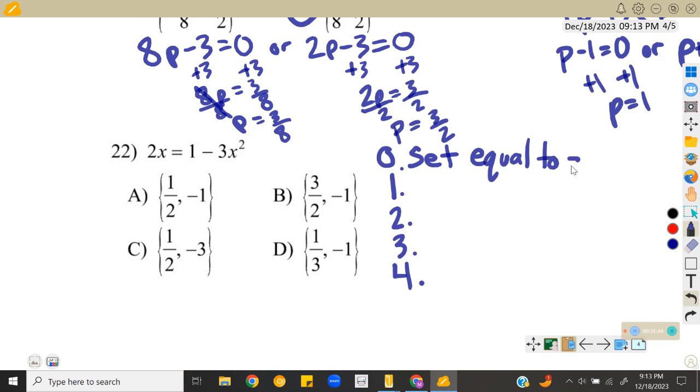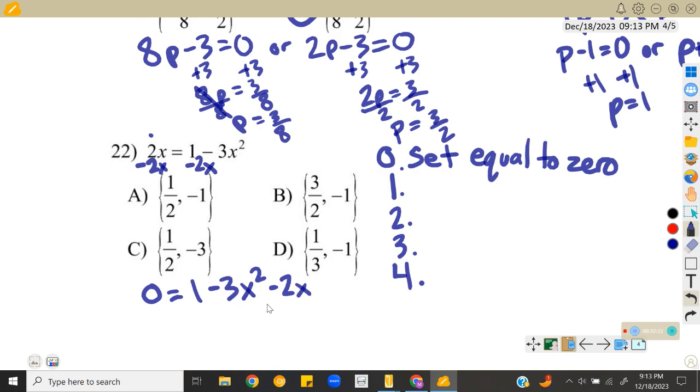And what does that mean? That means that we have to do whatever calculation it takes to end up with 0 on one side of the equation. It really doesn't matter which side we put this. But I know a lot of people are used to seeing the equations written one way. So you've got to get rid of that superstition and just realize we just have to set it equal to 0. So if I take 2x from both sides, if I do -2x on both sides, we have 0 on the left side. And I know a lot of times we write it on the right side, but that's fine. We'll be okay. This is why we learn things like standard form.